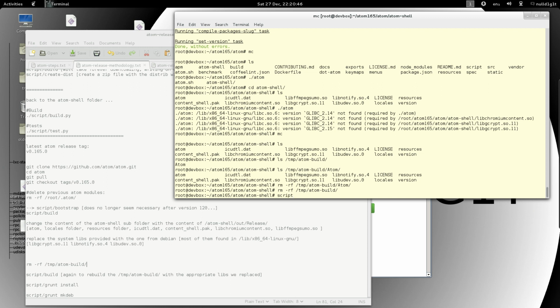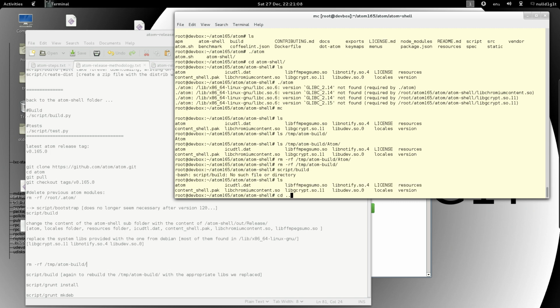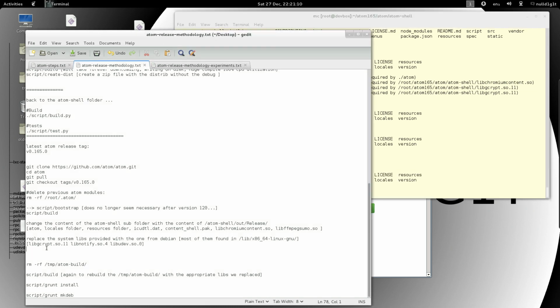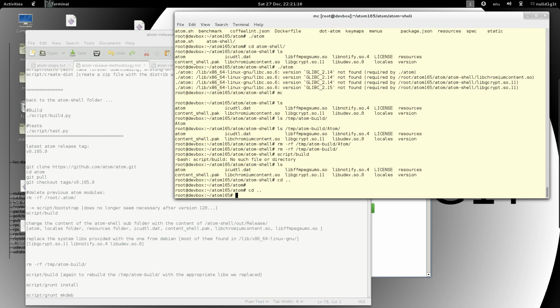Oops, script build. Come on. Nope. What am I doing? Yeah, I have to leave the Atom shell, so cd dot. Yeah, I'm supposed to be in the Atom folder.